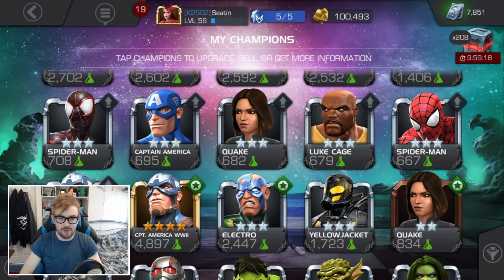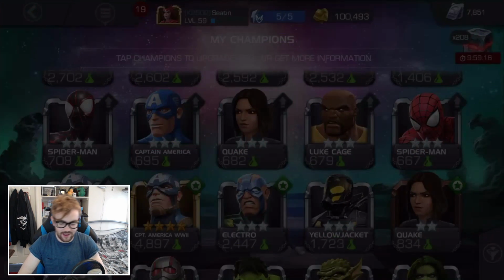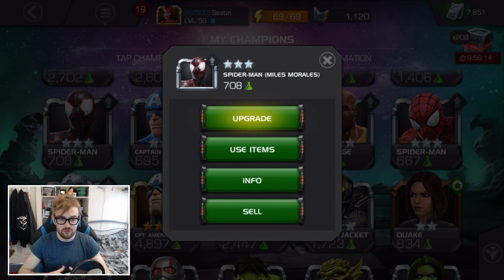Also, Spider-Man Miles Morales, this little guy here, is really good unduped. Duping the character actually doesn't really add much to him, adds like a Venom blast, which in a lot of circumstances is not really that useful. The main thing that you want this guy for is his evade stacks, which are really good as an Alliance War defender. So you can pull him and straight away he's a really good Alliance War defender, definitely a rank 4 candidate.